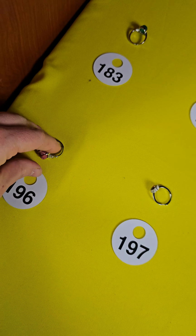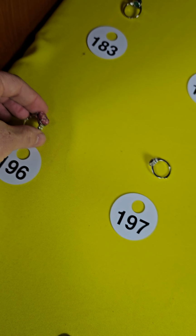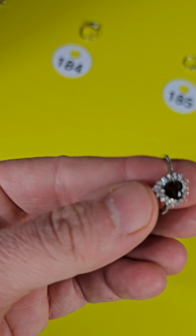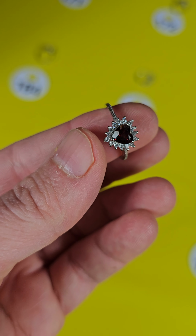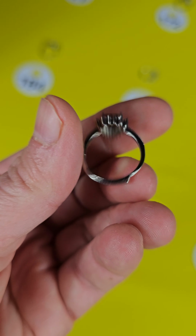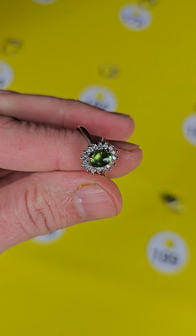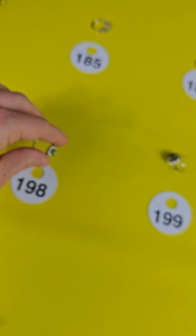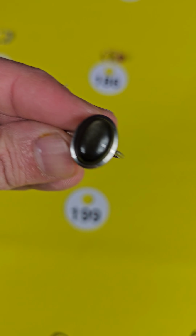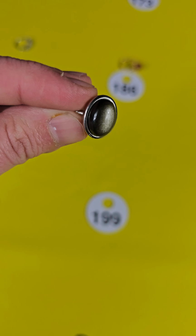This is an ocean jasper rose. Very pretty. Ocean jasper rose. 196. 197 is a little heart. It's a little garnet heart. Very cute. And then 198 is a peridot. Gorgeous. 199 is a silver sheen obsidian. See the silver sheen obsidian in it? Very pretty.